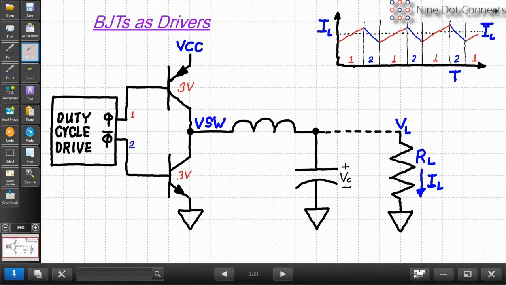Another problem is that the junction voltage is probably about 0.75 volts, 3/4 of a volt, from the base to the emitter in each case. Now, it turns out if we have some beta, say we have a beta of 20 in this case, it could even be less than that, then whatever current is flowing down through the device, we're going to have about 1/20th of that. So if we had 10 amps flowing down through the device, we would have 1/20th of that, or about 1/2 amp flowing in the base. Well, that turns out to be a significant amount of loss. 1/2 amp times 0.75 volts is going to be 375 milliwatts. And so that's going to add up.